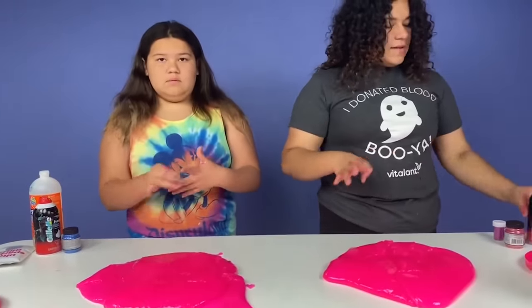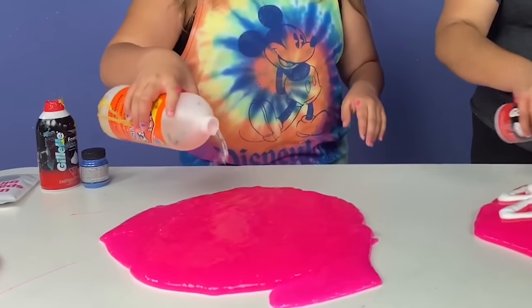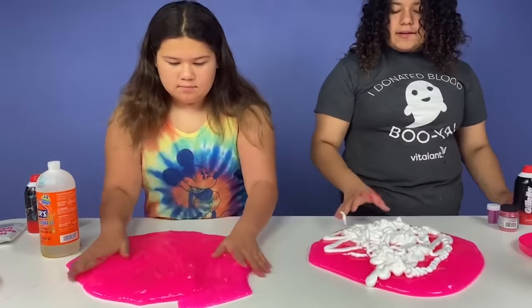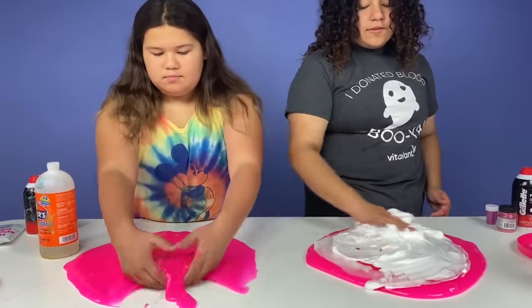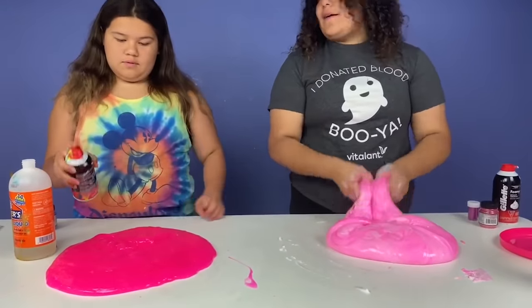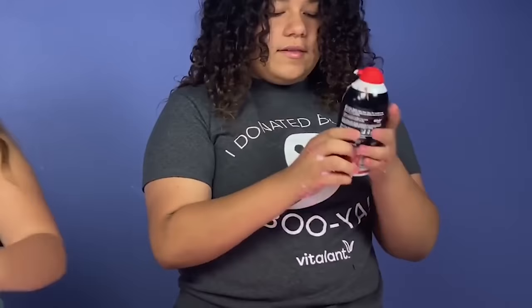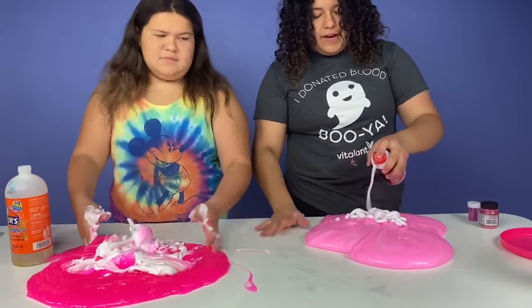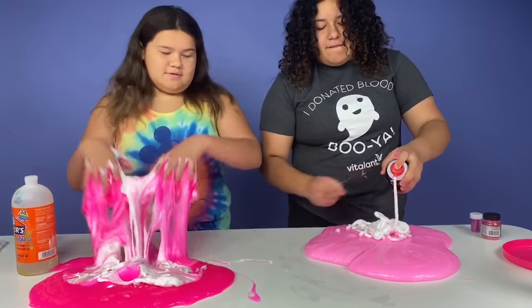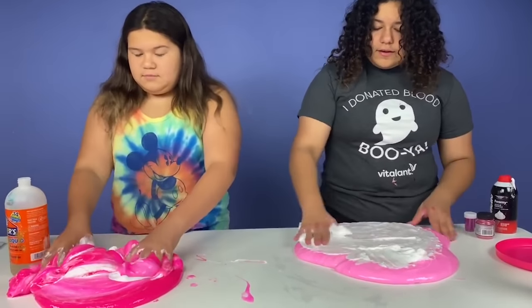Okay, let's fix this. First, shaving cream. Okay, first I'm gonna go with activator. I got shaving cream because I didn't need activator because it wasn't too sticky, so the shaving cream should make it just perfect. Guys, do you realize this will be more than 5 pounds when we're done because we're adding stuff? Yeah. If I add 1 pound of shaving cream, it'll be 6 pounds. 1 pound. 2 pounds. 3.5 pounds. Let's see. 11 ounces, so it'll be 5 pounds and 11 ounces so far.